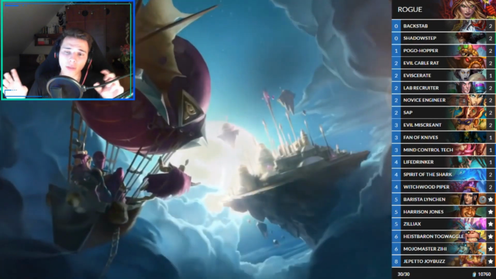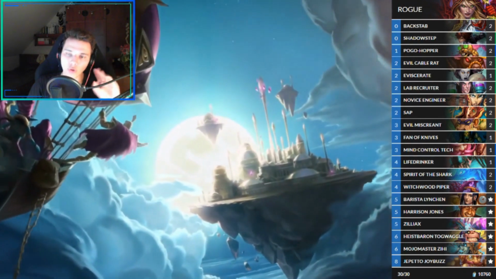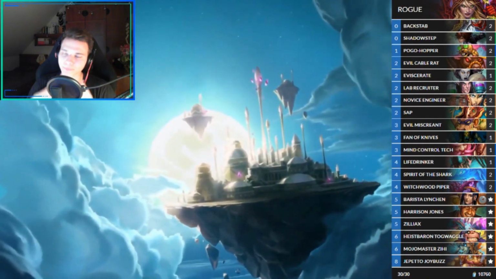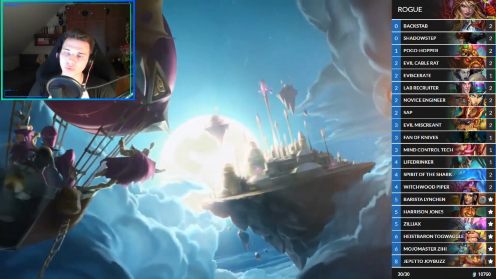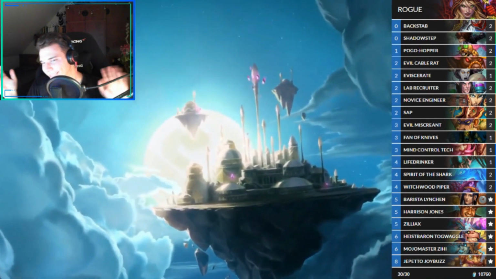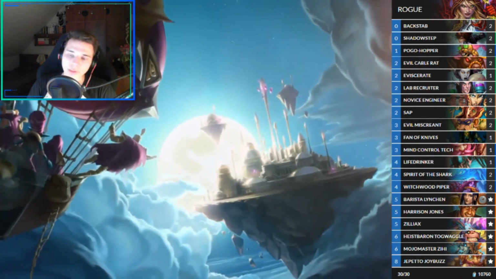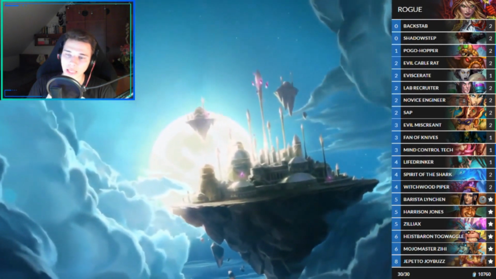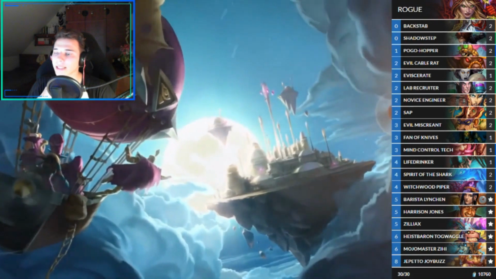So the whole meta right now is divided. Half of it is control decks, and the other half is aggressive decks. Against control decks you should have a pretty easy game, and against aggro it will be a really hard time. That's why we also have Mind Control Tag in order to gain control of the opponent's minion, and also Life Drinker to gain a little bit of healing.